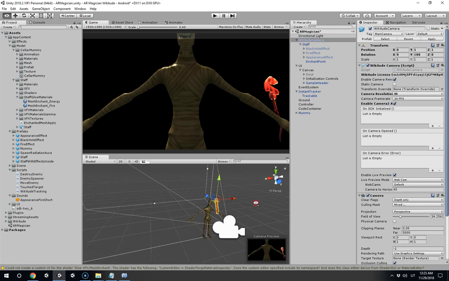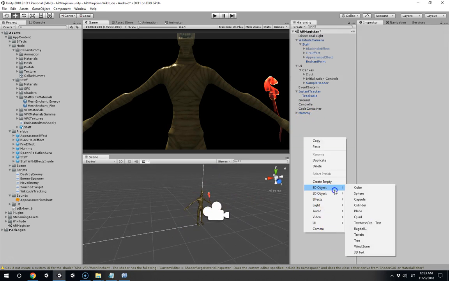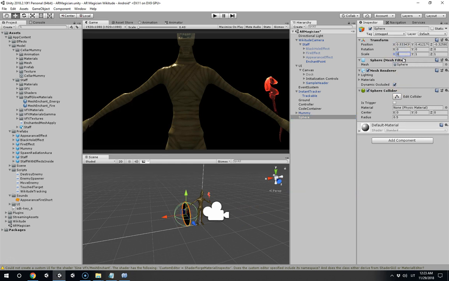Let's add some points at which these enemies will appear. So let's create a 3D object, let's say a sphere. Let's make it smaller, 0.2, 0.2, 0.2, and let's make the position x minus 3.75 and z-axis minus 5.25.